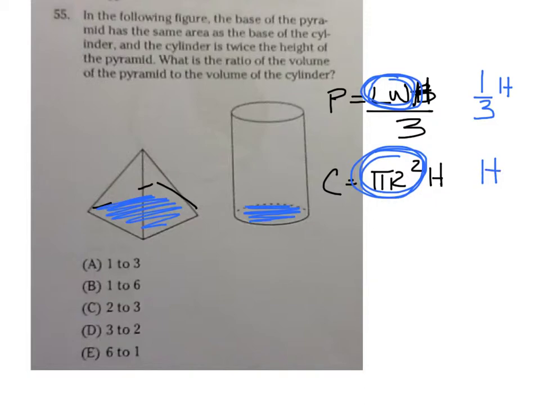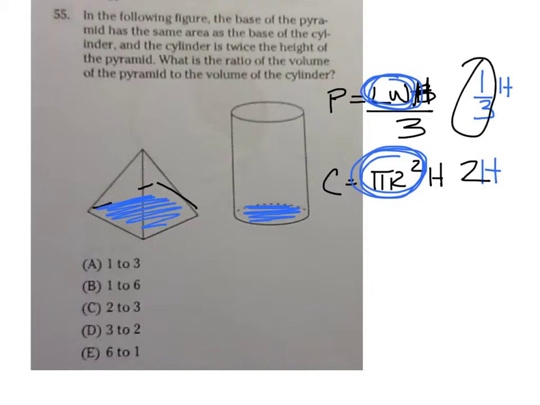There's one other thing you have to remember: the cylinder is twice the height of the pyramid. So this cylinder is going to be double the height of this. So we have the height divided by 3. If we put this in terms of the pyramid, you would end up with 2h here. So h times 1/3, the h is separate, but you're multiplying it by 1/3. But this is going to be 2h if we put it in terms of that. So it's double that.